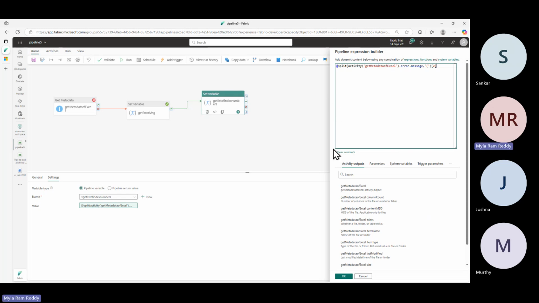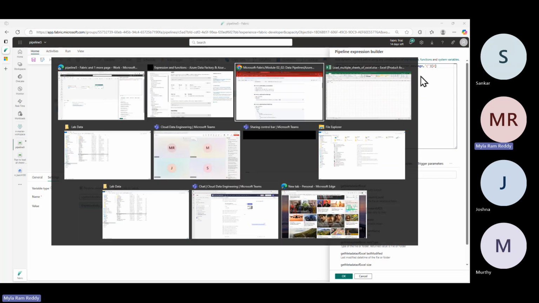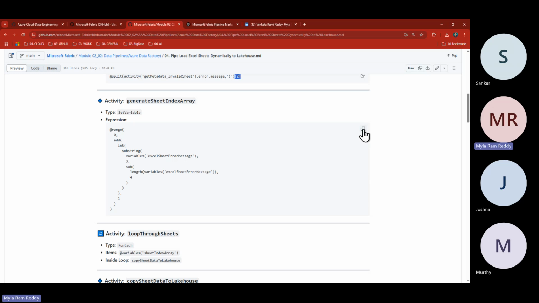It is not showing up. You can increase the width also. Somehow it is not showing. So in this box, I want to write the formula. This is the formula I'm going to write. Try to understand what this formula is doing, then we'll go further.